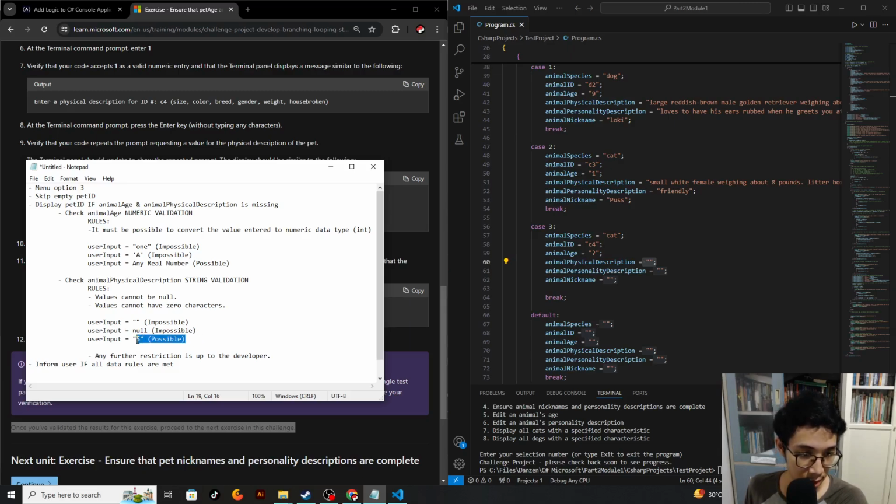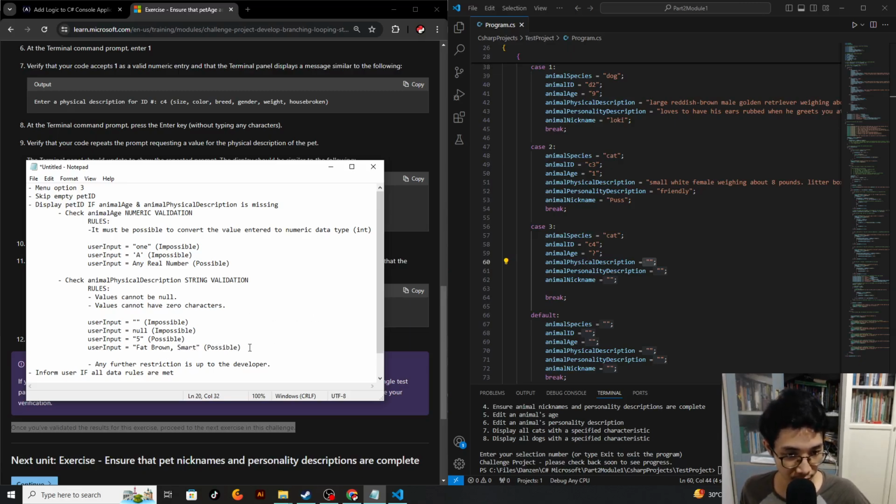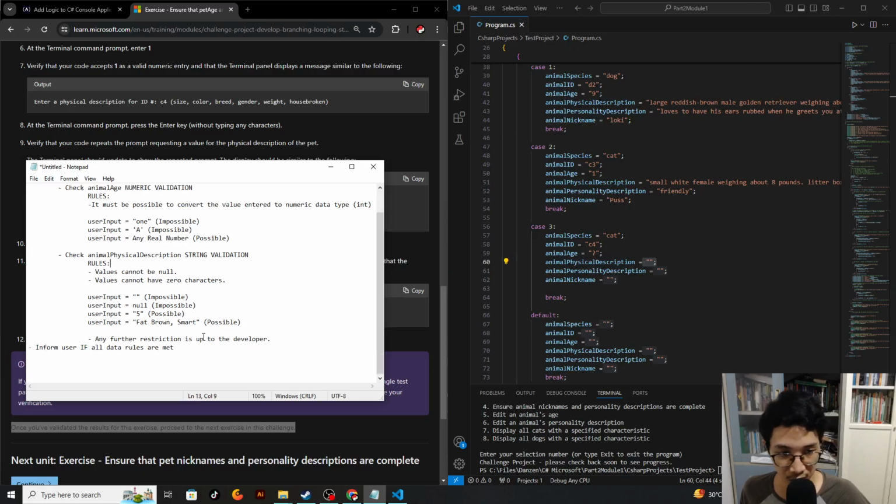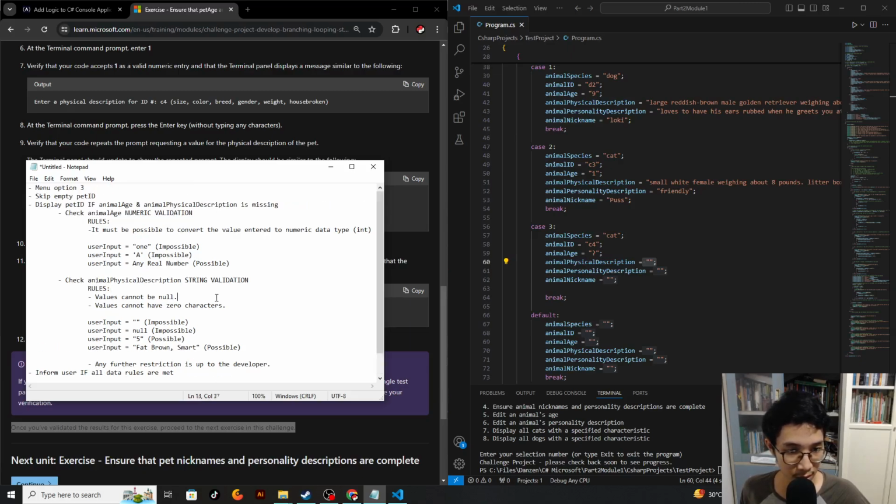So yeah, this is still possible. How about this? Fat, brown, smart. Is this possible? Yes, of course it's possible. This is what we want to put in the animal physical description.